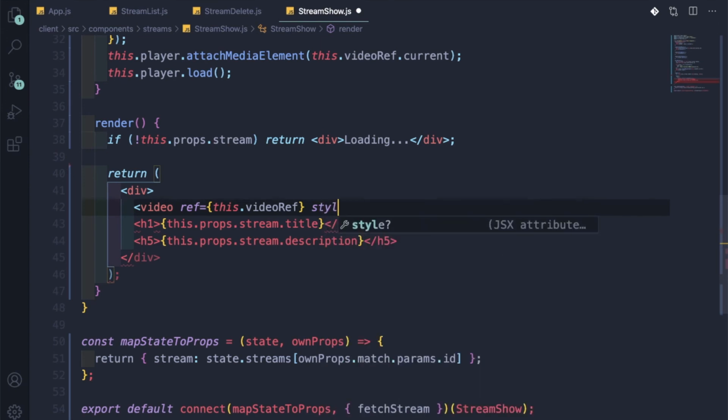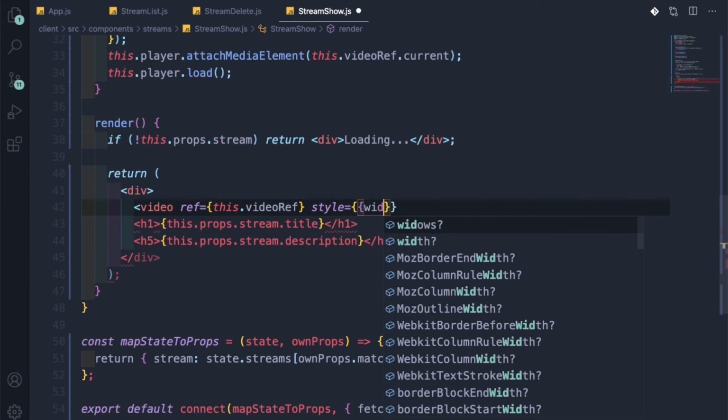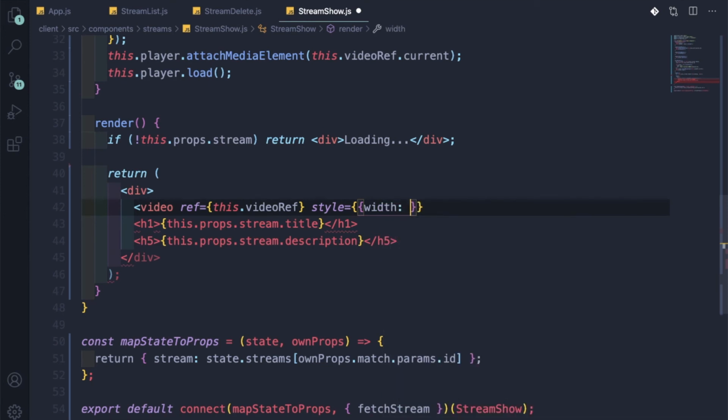Let's put some inline style, width of 100%, and controls equal to true. It is a self-closing tag, so I am closing it, and let me save it.